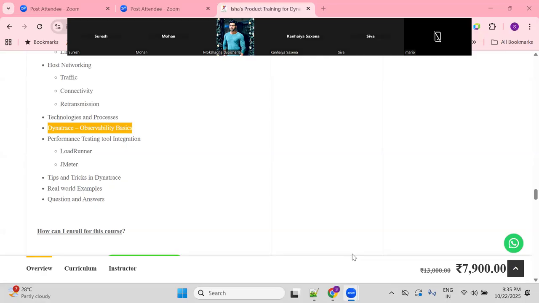But if I do not have that provision, even though my application is available... See, if logging and all were not enabled in your application, and the application is simply available, in that case the application is not in the observable mode. If the application is not in the observable mode, monitoring will not be happening.